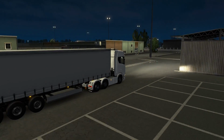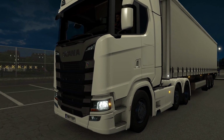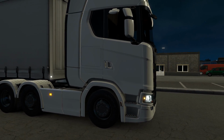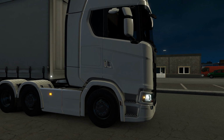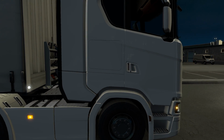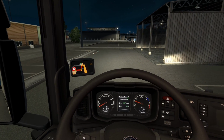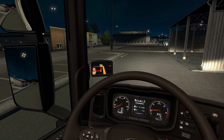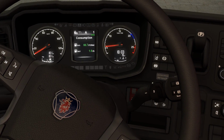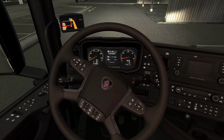So if we go on the exterior, I get this thing started up. You can hear that the audio is so high res. Well, high definition, I should say. Definitely sounds aggressive. It's got that sort of bark at the top end, which you do hear when you're changing gear, which is really nice. But if we put it into gear, as you can see, it's the same sort of mechanism on the stalk there, and we can get going.